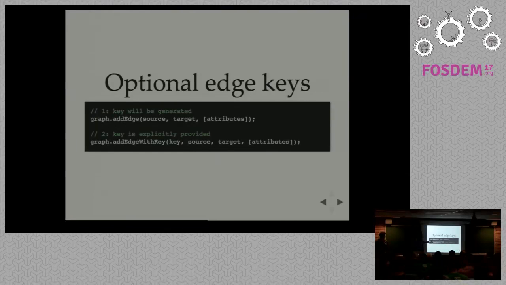So at the beginning we said, okay, we are going to have a method which is add edge with a key, a source, and a target, and some attributes. And we are going to have a method which would be graph.add edge without a key, with source and target and attributes. But this was really boring. So we went the other way and told ourselves, if you add an edge, the graph will generate the ID and the key for you. And if you want to explicitly provide a key for the edge, just do it with add edge with key. So the really common case is eased, and the hard case is swept away.